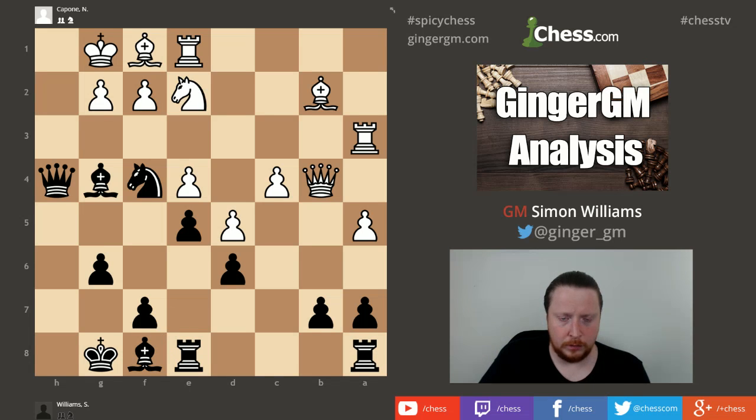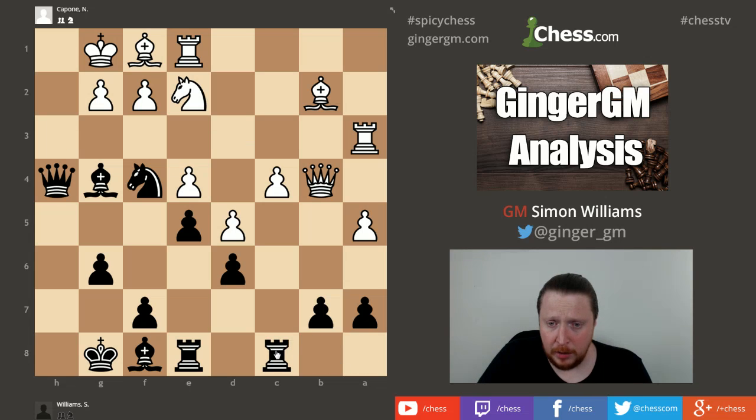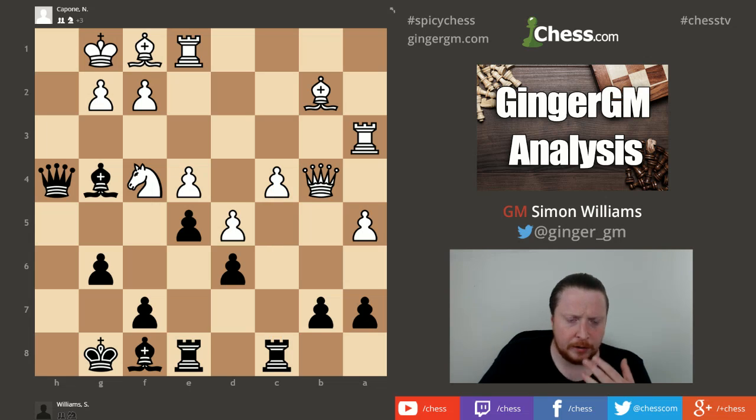So knight e2, excellent move. Swapping off this great knight and allowing the rook to defend. Rook c8, bringing my last piece into the game, a little bit of pressure on c4. And here my opponent probably should have taken on f4 in actual fact.